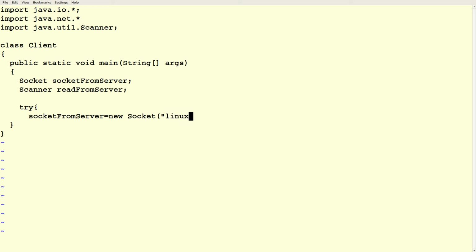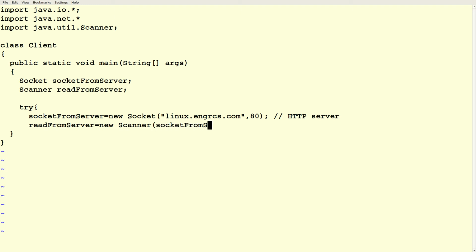So host name is Linux engrcs.com and port number is going to be 80. So that's the HTTP server, or the web server. And then let's construct a scanner from socket from server.get input stream.